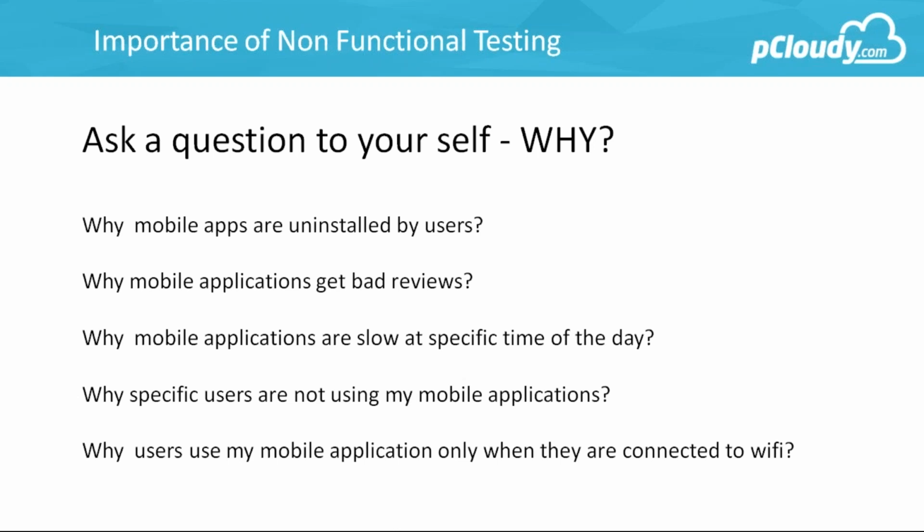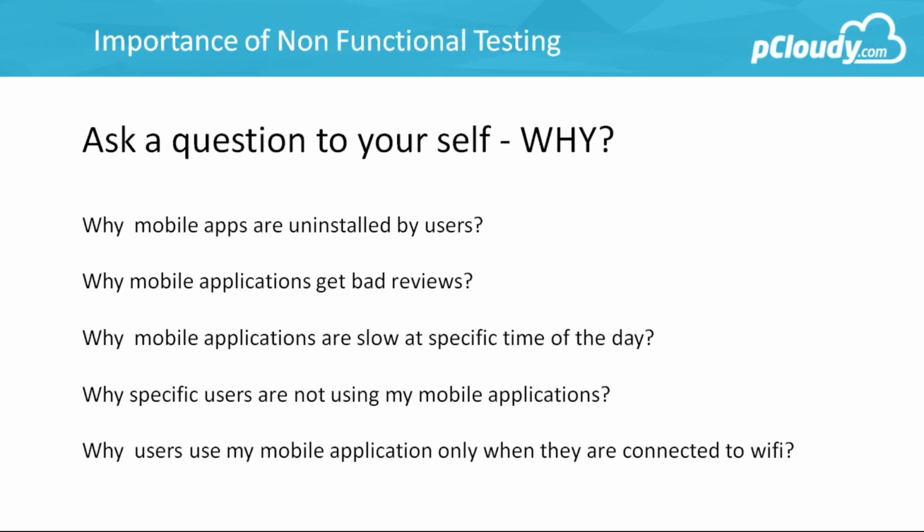So the criteria to uninstall the applications, if you really look at it from the mobile application perspective, for every user, it may vary based on their experiences. But if you ask some questions to yourself, you will come closer to the understanding of the importance of non-functional testing. We all are working at the end of the day towards a single goal, that the application should get installed successfully on the user's device. They should use it so that we generate the revenue or we acquire the clients. That's the ultimate goal. But is it really happening?